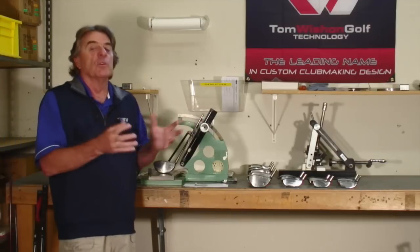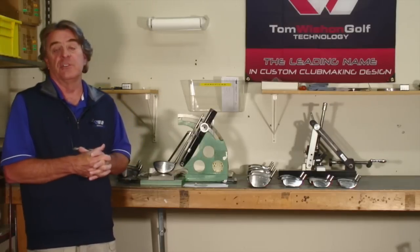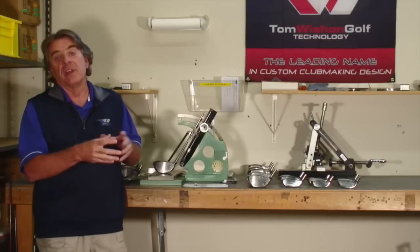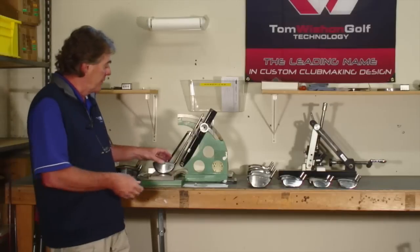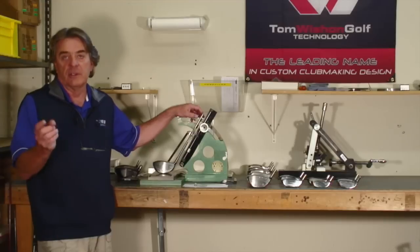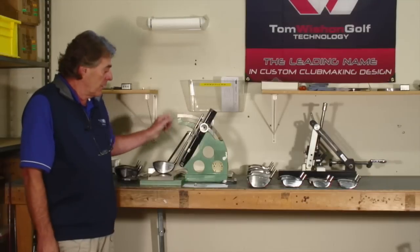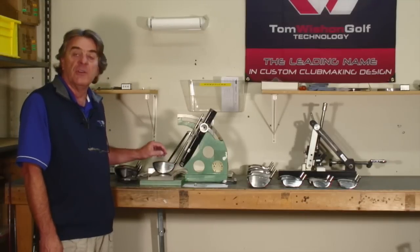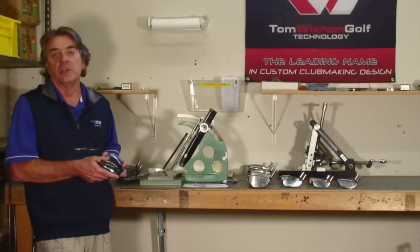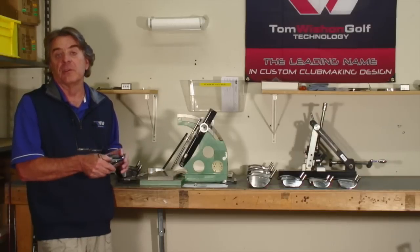Let me show you a little bit about how we do this. Let's say we get an order for a driver where the request is for all three — custom loft, custom lie angle and a custom face angle all on the head at the same time. The first thing we do is go into our inventory for the driver and pick the heads that will have the right loft angle the customer wants. All of this is done in our specifications measurement machine — the same one that's been used by every golf company and club head manufacturing company since spec measurement was invented in the early 70s. Once the proper loft is found, we take the head over to our special driver metal wood bending machine to do the bending to secure the face angle and the lie angle spec that the golfer needs.